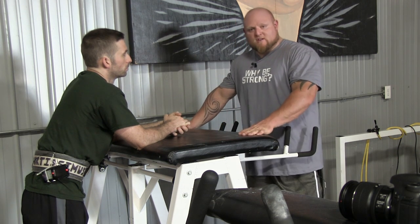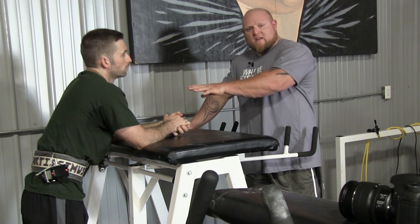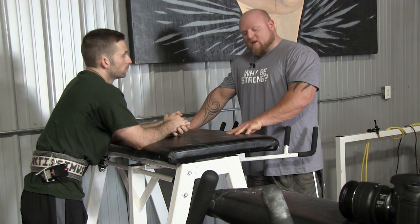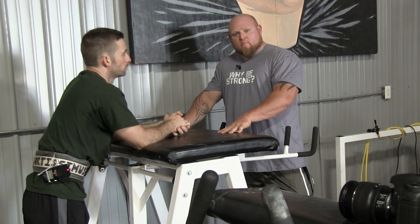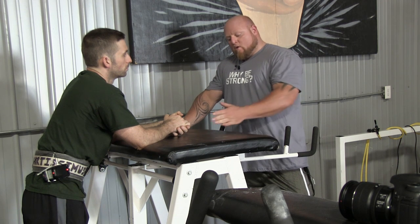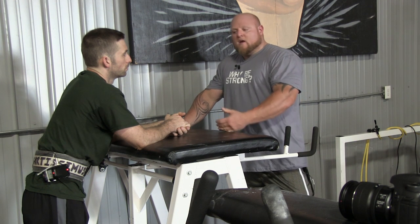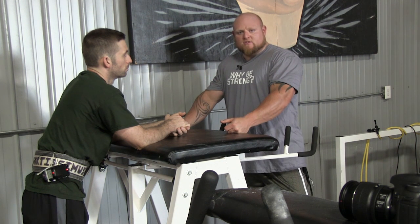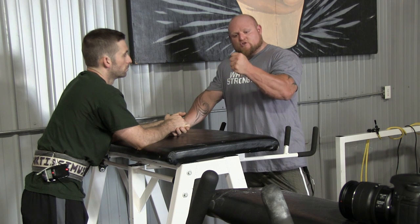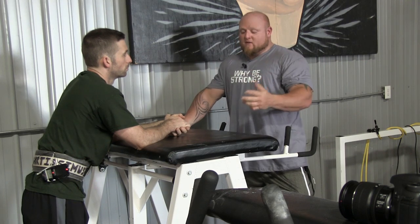A lot of guys use this as a rehab tool where they swing it pretty erratically. He needs structural static strength. So to be able to accomplish that with this exercise, we're going to slow the tempo down. I'm going to give him a 1-2-3 count up and a 1-2-3 count down. What this will do is it'll make the muscles work 10 times harder than it would if the weight was swinging. It's going to develop hypertrophy in his tailbone, and his glutes, and his hamstrings, which are all of his weak points. And it's going to teach him to keep those muscles strong, tight, and contracted while he's picking things up, whether it be squatting or deadlifting.